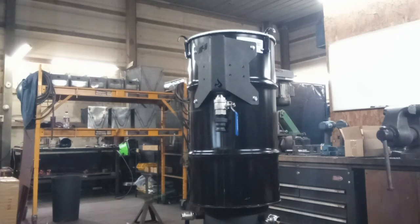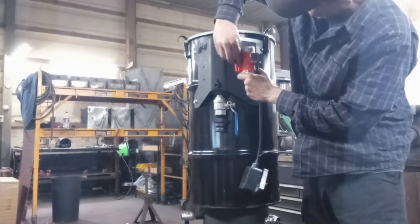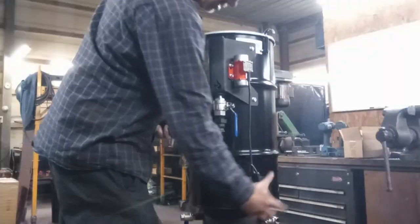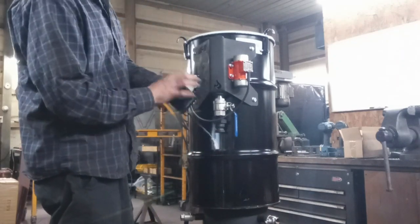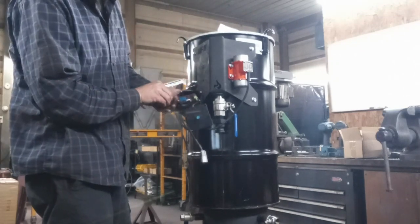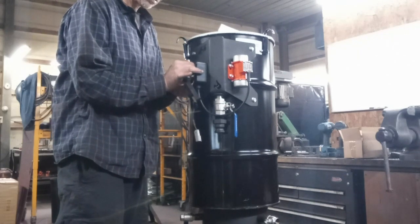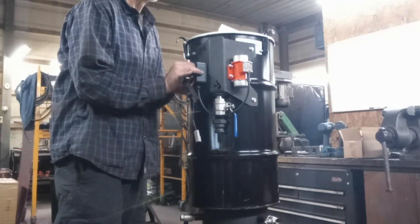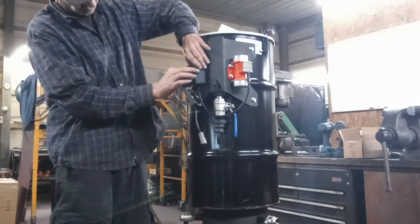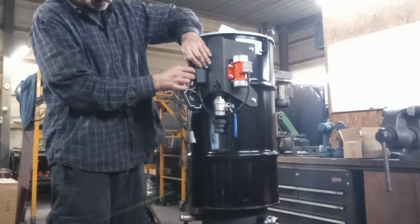Bear with me. All right. So now you should have 6 bolts. First I'm going to mount the agitator. All right, now you're going to want to take this controller out so that you can access the bolt holes. This bottom one is going to be kind of tough, but you'll get it.